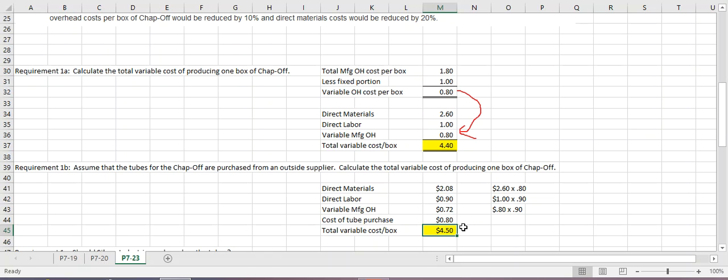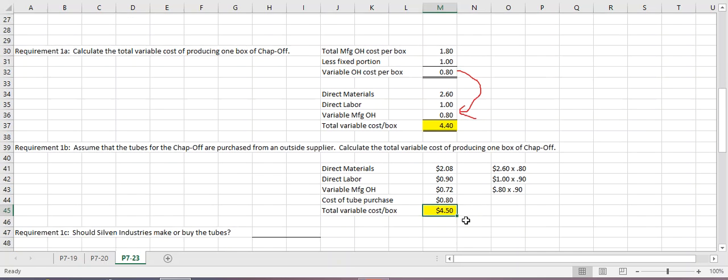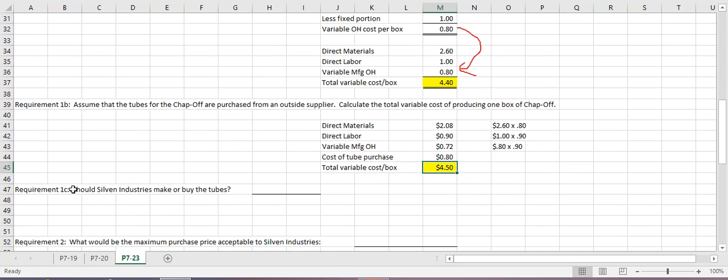If we make the actual chap-off but purchase the tube to put it in, it's going to cost us $4.50 a box. So the question says, should Sylvan Industries make or buy the tubes? Well, since it's going to cost them less to make the tubes, they should make the tubes. So that's my answer to that one.